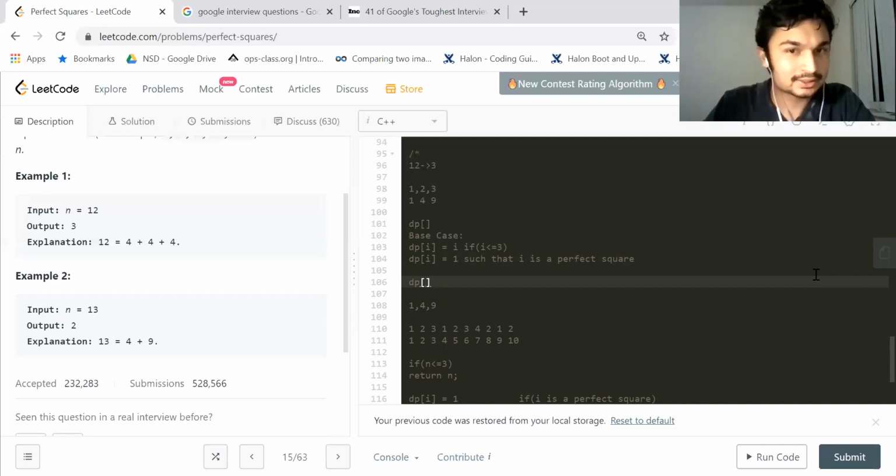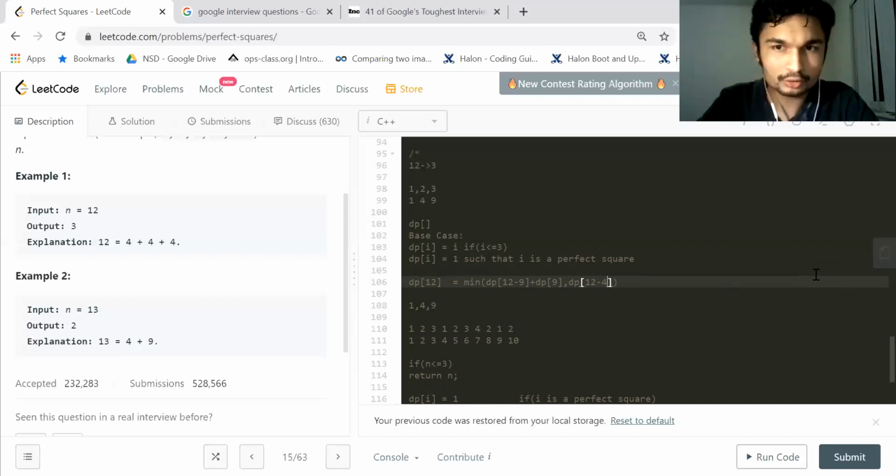When I wrote DP of 12, I said it was the minimum of DP of 12 minus 9 plus DP of 9, or it was DP of 12 minus 4 plus DP of 4, right?